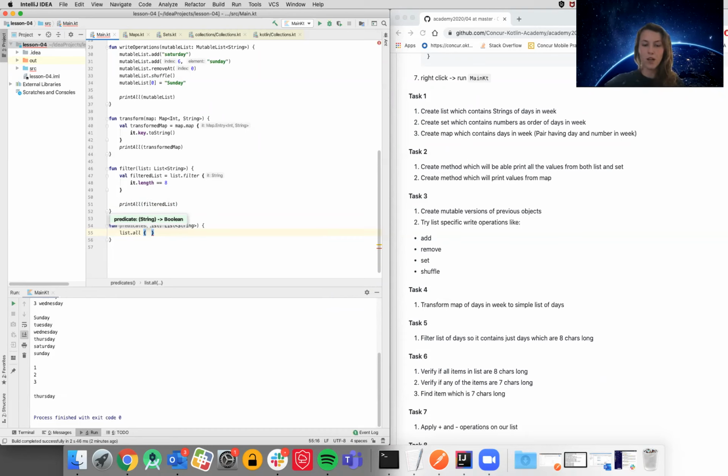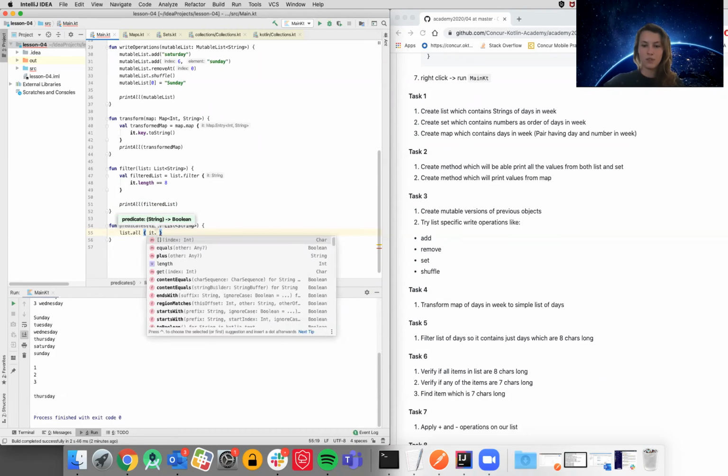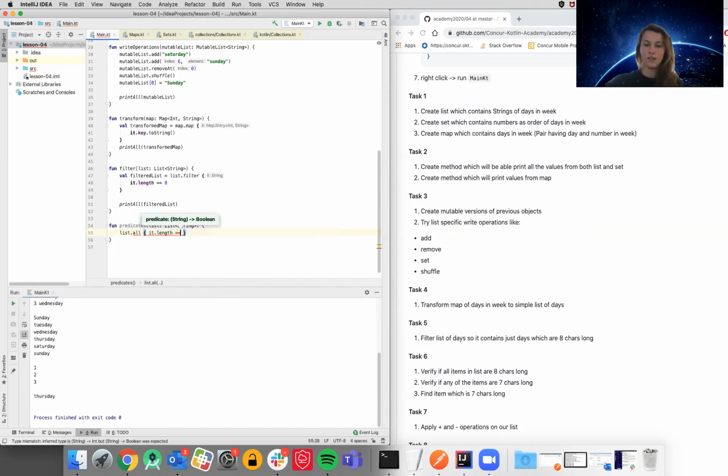So I will try if all items length is 8, and I will print it in some nice way, like that.